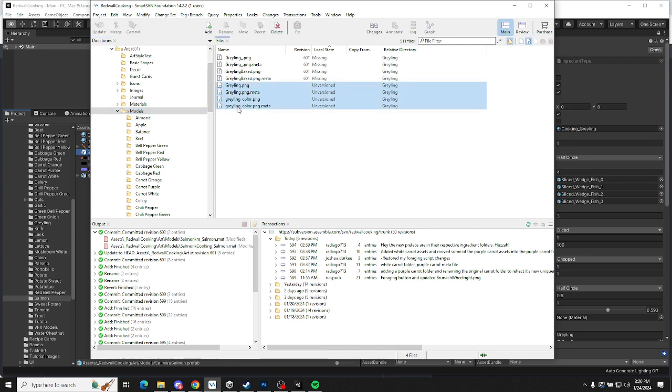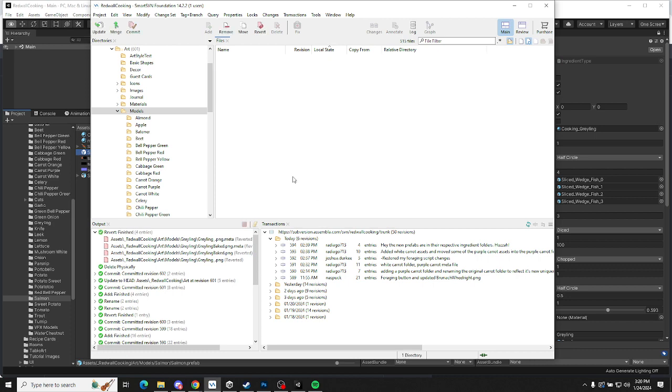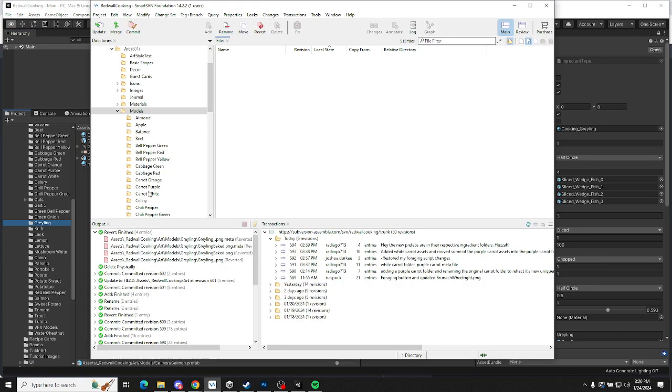We delete those and revert those. I forgot that I just disobeyed my own thing that I was just saying. Hey, we don't rename in here. We want to preserve it. This is why it's better to rename things before you commit.